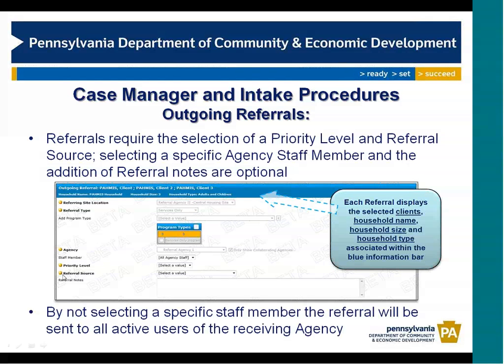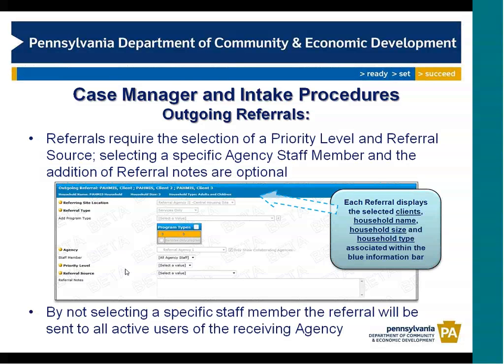The priority level denotes the urgency level, the priority of the referral itself. It comes in 3 flavors: high, medium, and low. Please use your best judgment for that. We've also enacted an email notification system with these referrals, and based on this setting, it will change the time frame and also the number of email notifications sent. We'll talk about that email stuff a little bit at the end of this section.